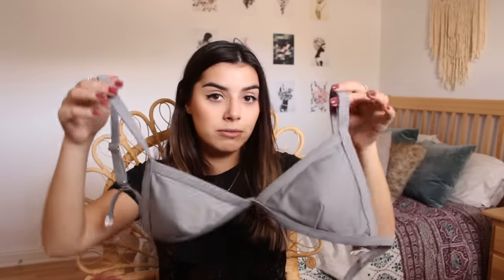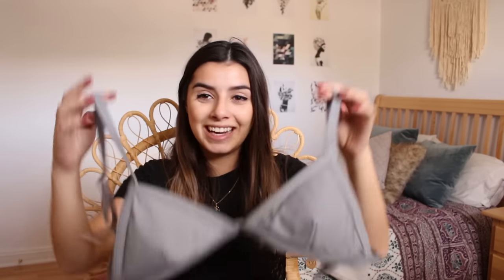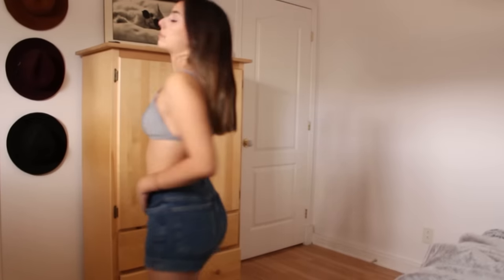So this one I ordered in a medium. The bikini looks like this — it's just a simple gray triangle bikini. I honestly really love this top; I think it might be my favorite. I like how it's just simple, really flattering, and the straps are adjustable, which is always a plus for me. But the bottom — even though it's a medium and doesn't even look that small — the waistband is extremely tight with barely any stretch to it. The gray top is so simple you can mix it with basically any bottom that you already have. This was $15.99 and I would definitely pay that money just for this top.